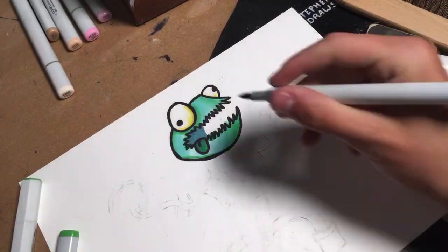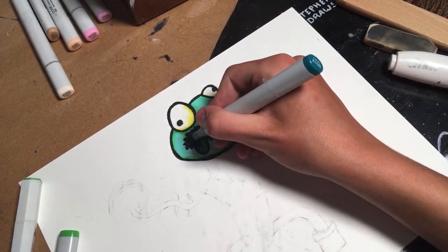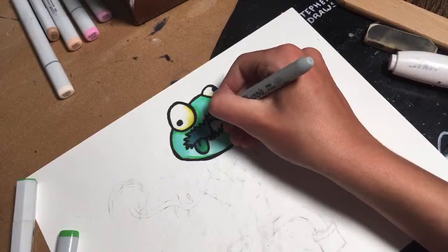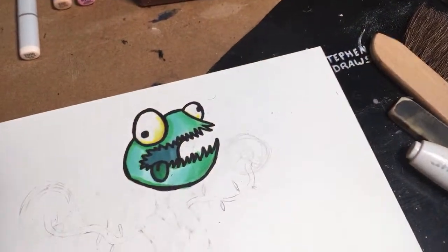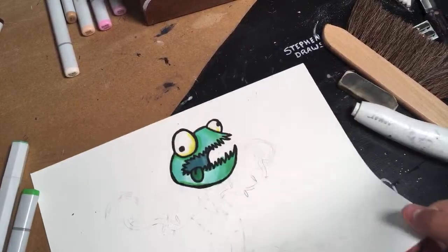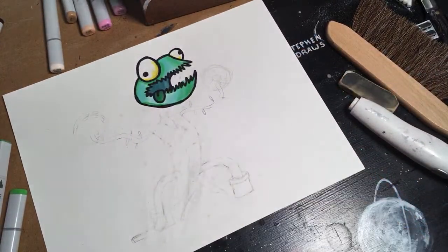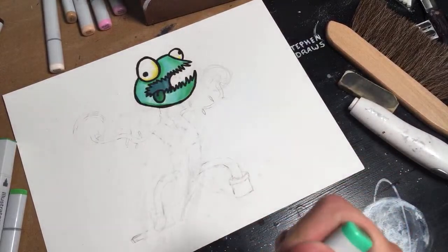And then I fill in this. And give him the back of his mouth. I know it would be spiny, but I chose not to make it that because I didn't think about that until right now. This one actually looks kind of cool. It looks cartoony. And, oh, my paper stuck to my desk, look, it ripped off a bit of paper. For some reason, Copics sticks paper to my desk, and I need to do something about that. Oh, this part is also green. And I used the wrong side.